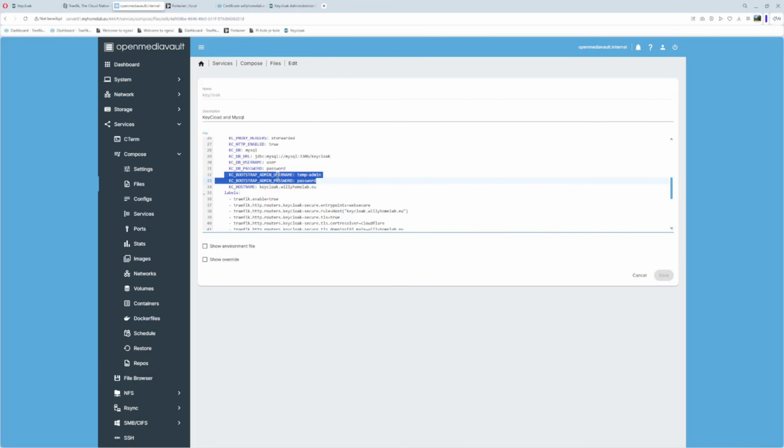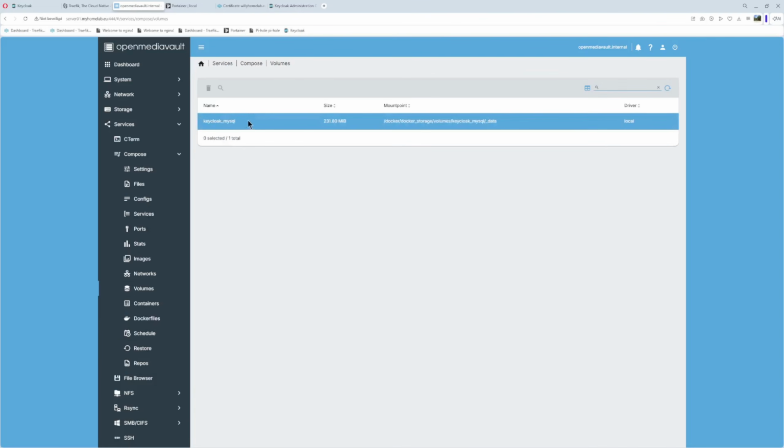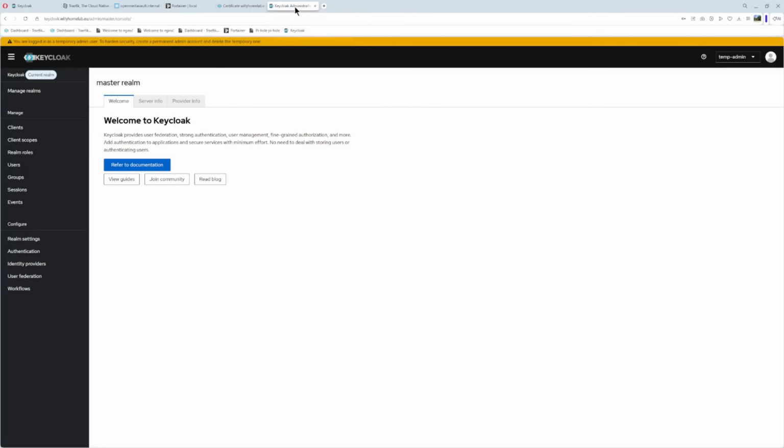If you want to start over, you have to go to volumes, the Keycloak MySQL volume, and remove it. So you select it and remove it. Then you can start from scratch. In the next video, we're going to configure our Keycloak, and we're going to test it out with an HTTP client.